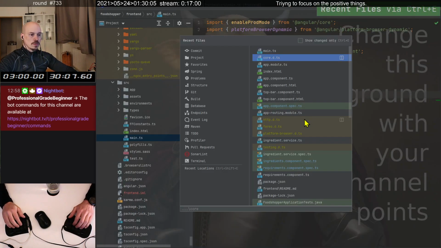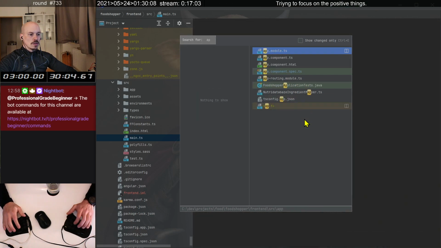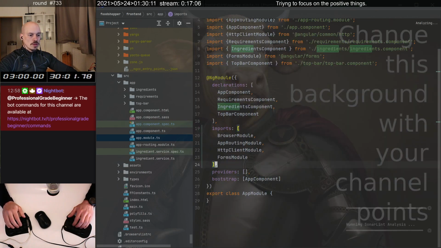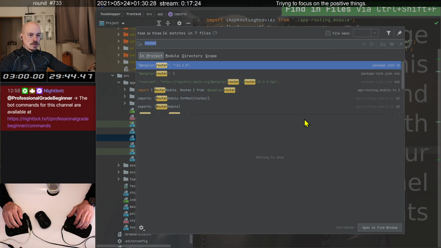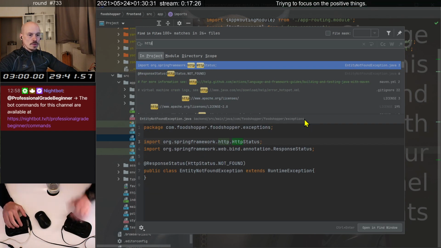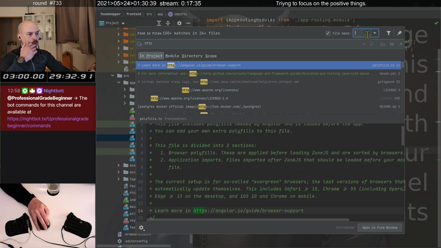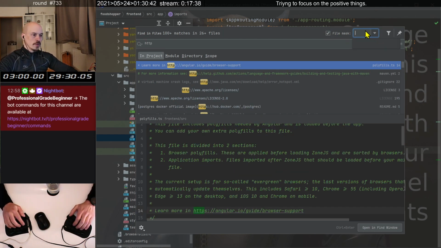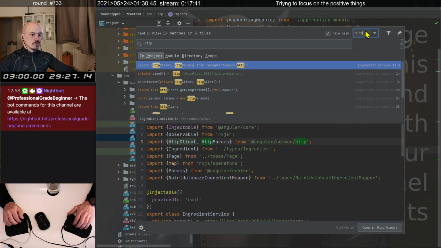If I go to the main app module, yeah, so here we have this imports and so on, like HTTP and so on. But if I remember correctly, we were then, okay, so file mask, TypeScript, star.ts.